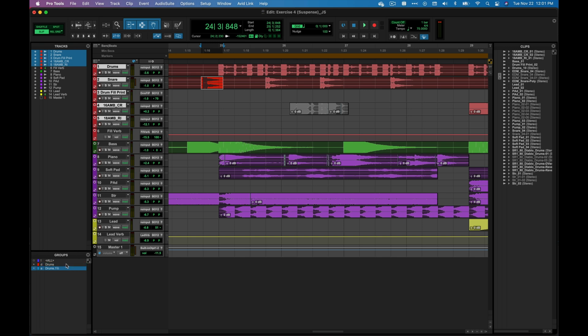We used that option just a minute ago, show all tracks. So if we had some tracks that were hidden, you could use show all tracks. And then finally, restore previously shown tracks. If we show or hide any tracks using any of these menu items in the tracks pop-up list, we can right-click on a group and then say restore previously shown tracks, and that will recall our last selection of shown tracks.